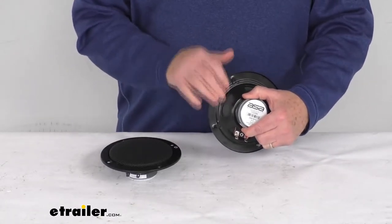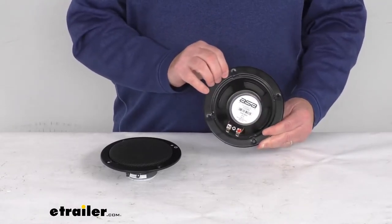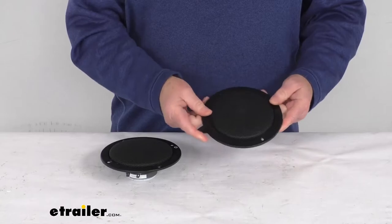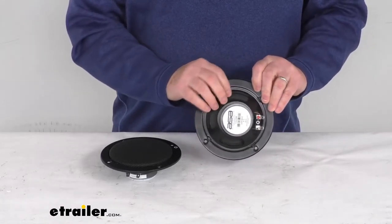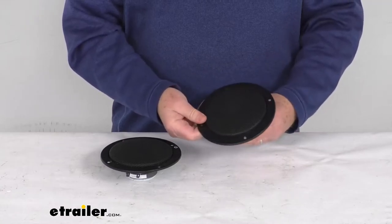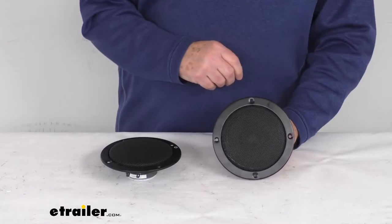The whizzer cone produces the high frequencies more effectively, and the woofer cone produces the bass sounds and the internal dampening. They are a durable coated metal construction. Makes it very durable and UV resistant, designed to hold up in any outdoor applications.